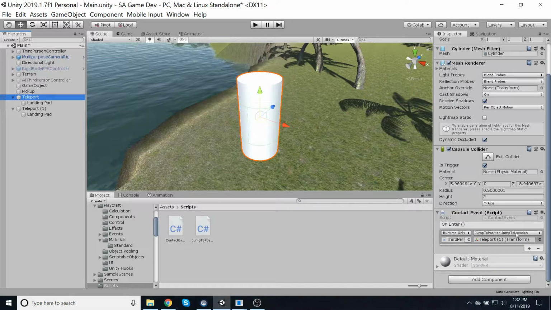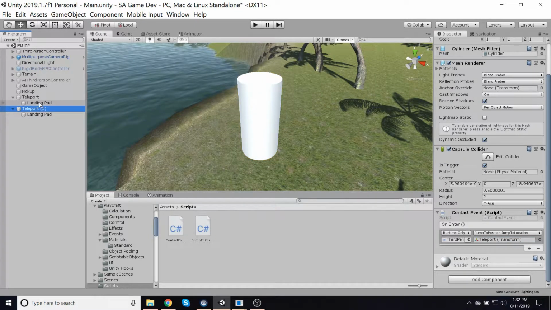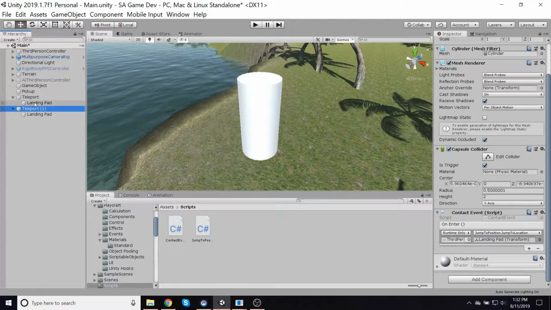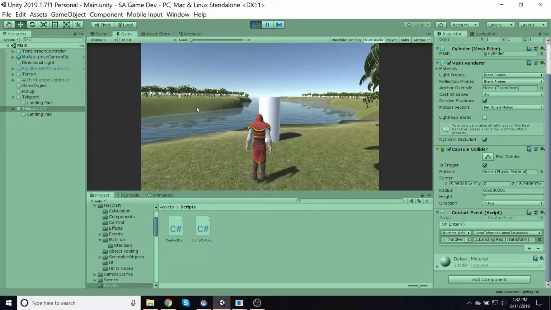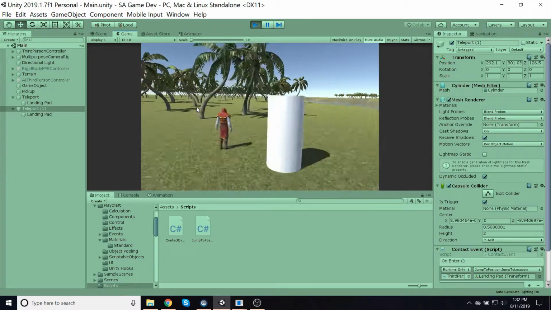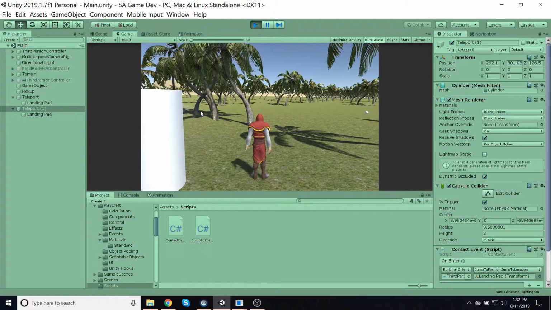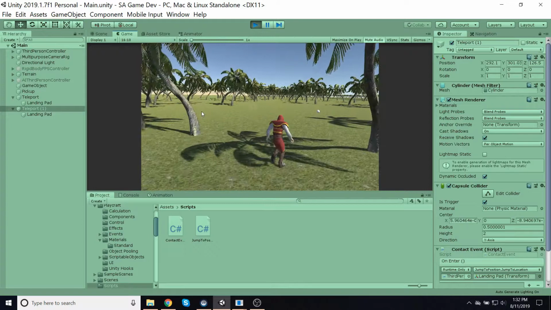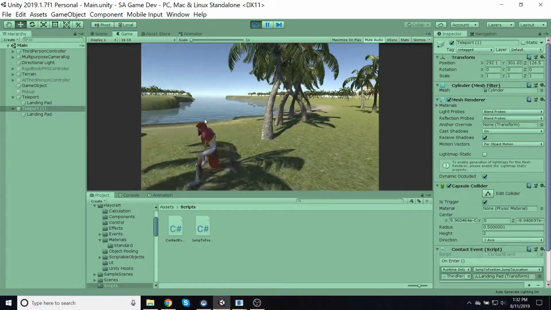Then, in this JumpToLocation, instead of telling it to go to the other teleport, I'll have it go to the other landing pad. So teleport 1. So this teleport goes to this landing pad, this teleport goes to this landing pad. And now when I run the game, I walk into the teleport, and they jump over here. And now I walk into this teleport, and I jump back. Alright, so now I have teleports working, and then also my collectibles, using these same general purpose scripts.